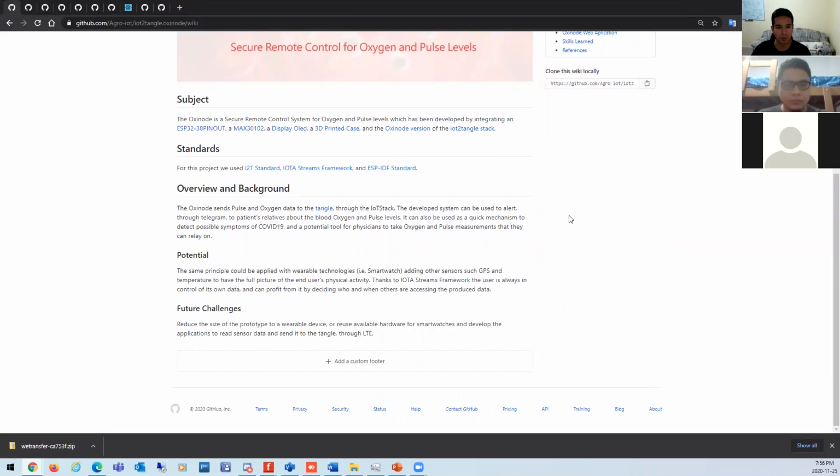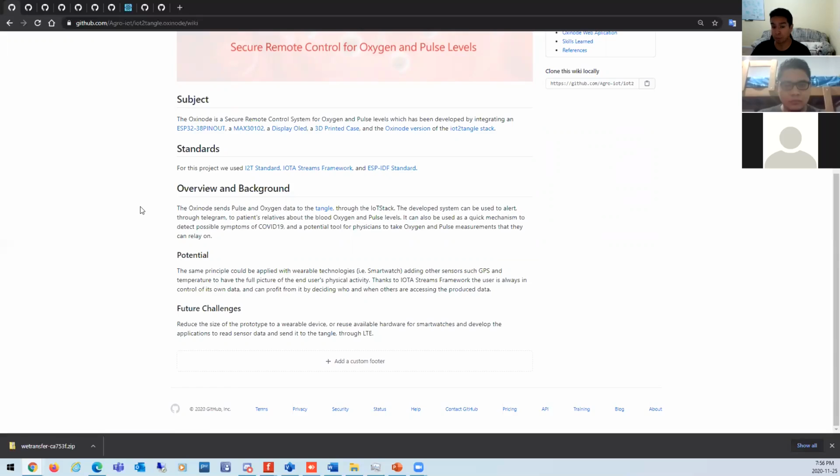What the Oxinode does is essentially send pulse and oxygen data to the Tangle through the I2T stack. The developed system can be used to alert patient relatives and friends through Telegram about the blood oxygen and pulse levels of the patient. It can also be used as a quick mechanism to detect possible symptoms of COVID-19.